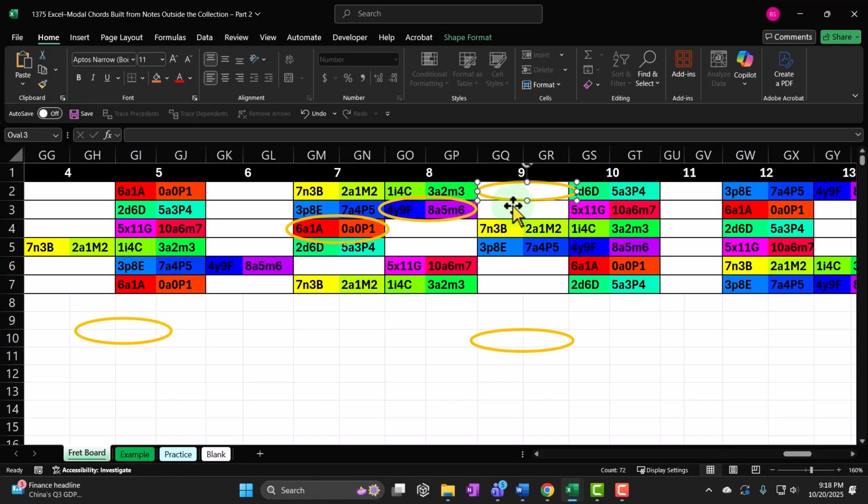Now, the thing that becomes complicated, however, is if I want to name the modal points from the perspective of a note that's outside of the collection, because I can't just use modal half steps or scale degrees. If I use scale degrees, I would have to rename everything based off of this point, meaning I'd have to change the collection of notes. If I use modal half steps, they work great for the 7 notes that are inside the collection of notes, but not for one that's outside it, because we're using measurements from the collection of 7 notes.